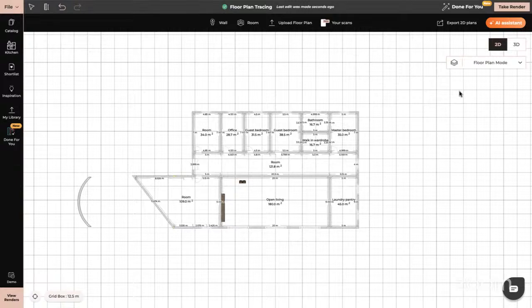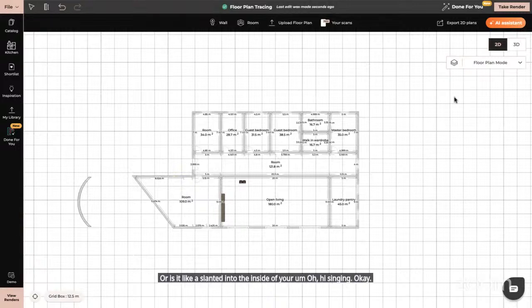Camila, can you let me know what you mean by slanted wall? Or is it slanted into the inside of your, oh, high ceiling? Okay, like a slanted ceiling. Yeah, I will show that in a second.